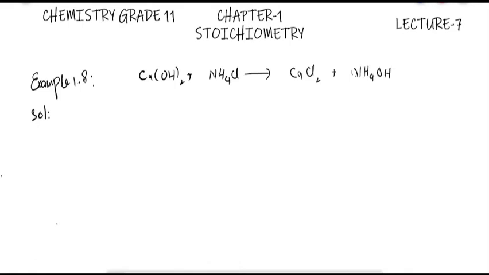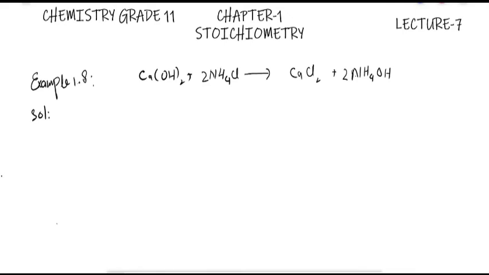So we have two hydroxyl groups on the left hand side, so we should have two hydroxyl groups here as well. So you write 2 here, and that makes 2 ammonium ions here, and here we should have 2 ammonium ions as well. So you write 2 here, that makes it 2 chlorines here. We already have 2 chlorines here and 1 calcium, so it's a balanced chemical equation now. So we have to find out the limiting reactant first, and then calculate the amount of unreacted calcium hydroxide.